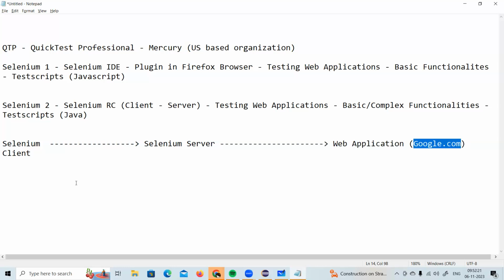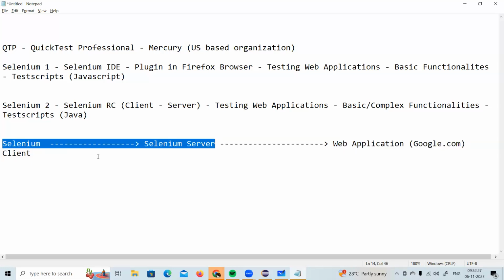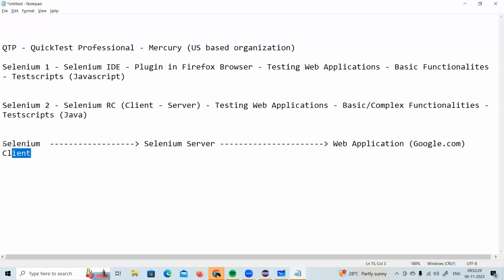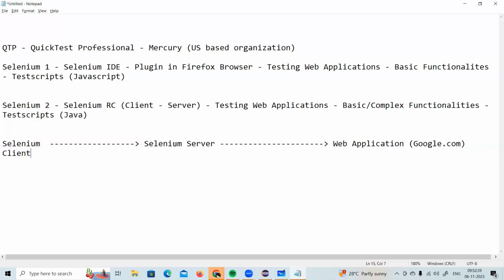I can test it with the help of Selenium RC. As I told you already, Selenium RC is not a single component. It has two components: the Selenium client and the Selenium server. I can install the Selenium client on one machine, and the Selenium server can be a server machine located in one location.